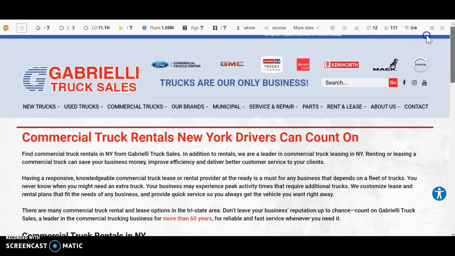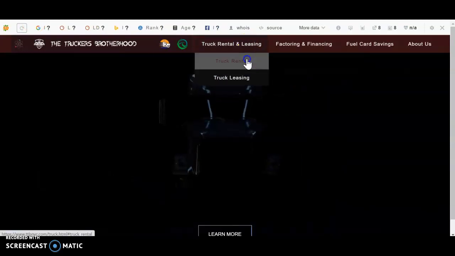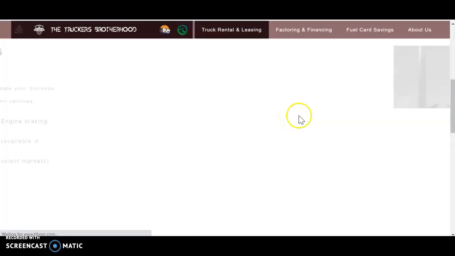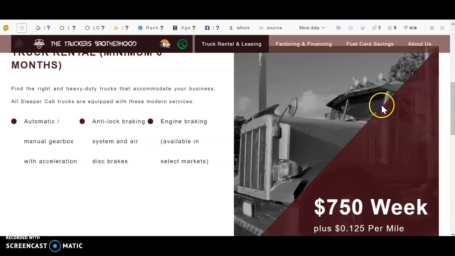So it's good to have a nice looking website, but what Google looks for whenever ranking a website is content. You want as much authoritative content as possible. So on your homepage, you want to have at least 1,000 words, and then each service page, you want at least 500 words of authoritative content. We'll take a look here. You can even go past those word counts too. The more words, the better. There's no such thing as too much.